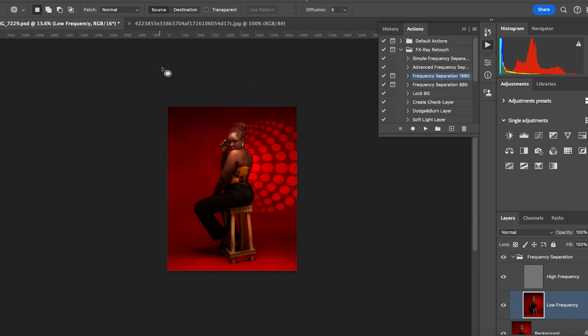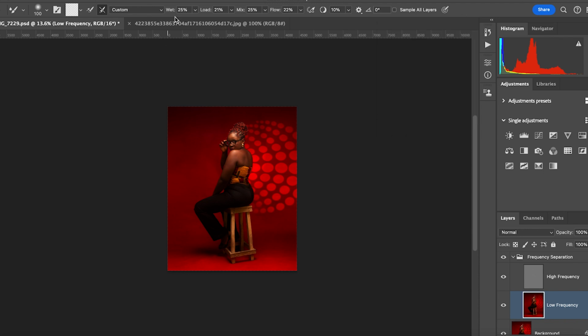All right, so pick our brush now. I'm just going to leave my brush settings, right? So this is wet 25, load 21, mix 25, flow 22, and this 10, right?